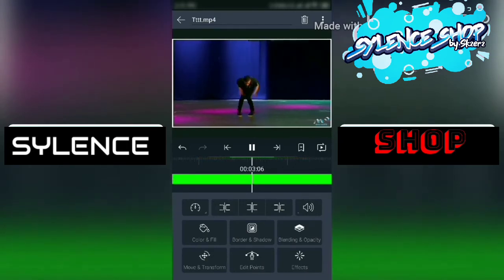You can split the green video from the middle to change the glow color of the split side.